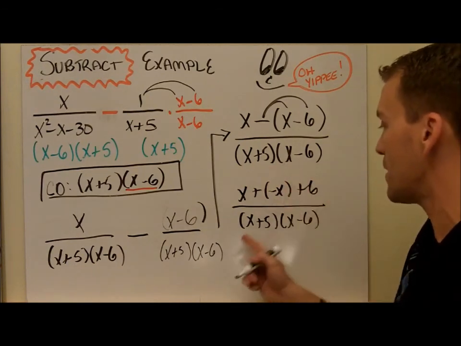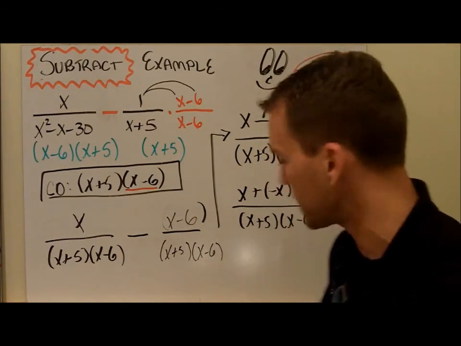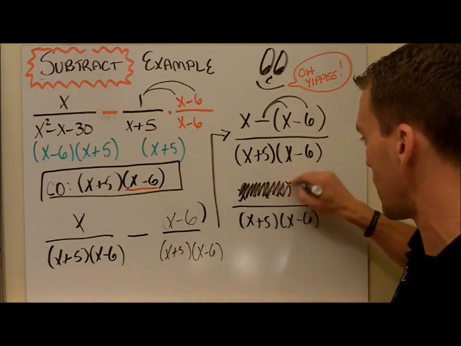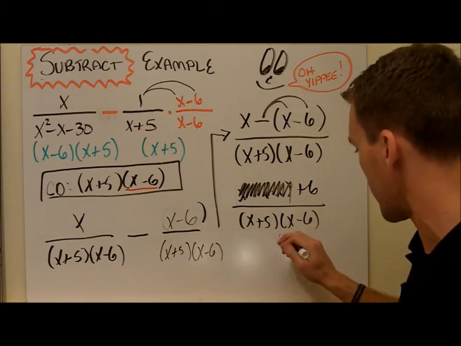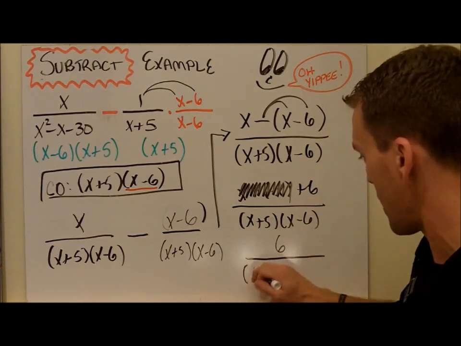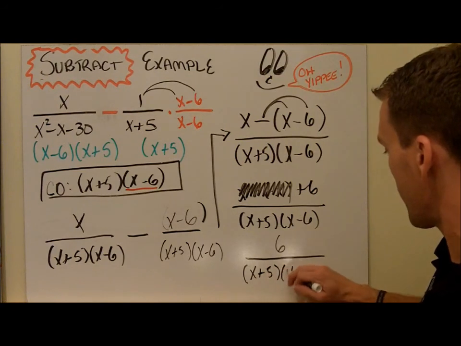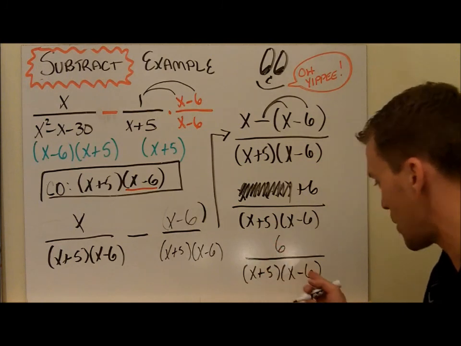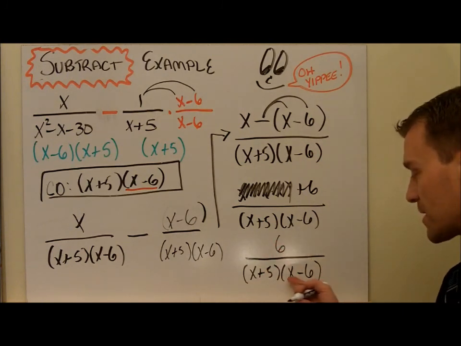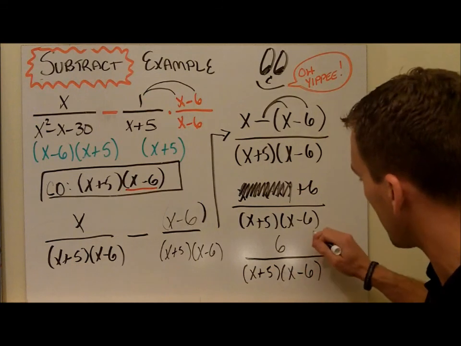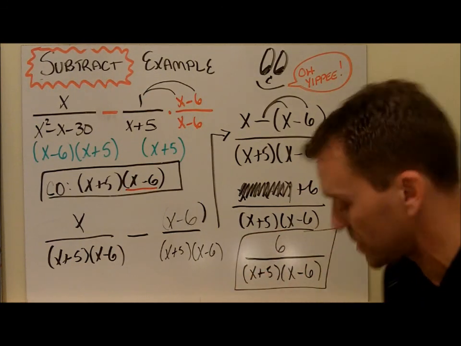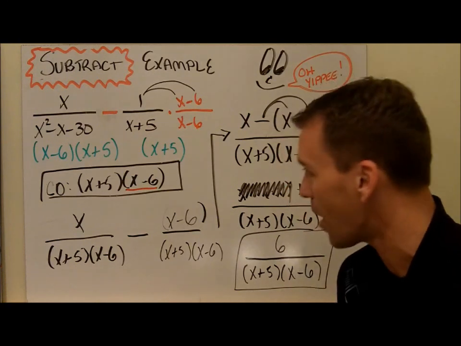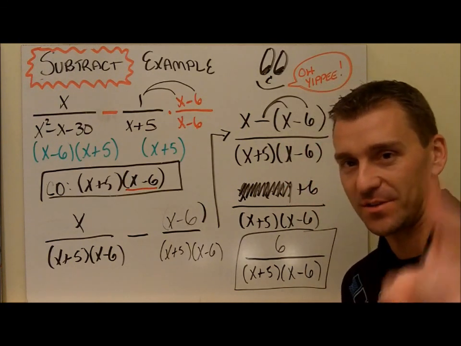That's the same denominator carried through. And now I just keep on cleaning up and figure, oh wait, x minus x is just gone. So I'm just left with a 6 on the top. So I get 6 over x plus 5, x minus 6. Am I done? Wait, the 6, nope. Can't cross them off because that's grouped together right there. So I can't do it. So ladies and gentlemen, welcome to your first mega subtraction rational expression question. Here we go. Let's practice these questions in class later.